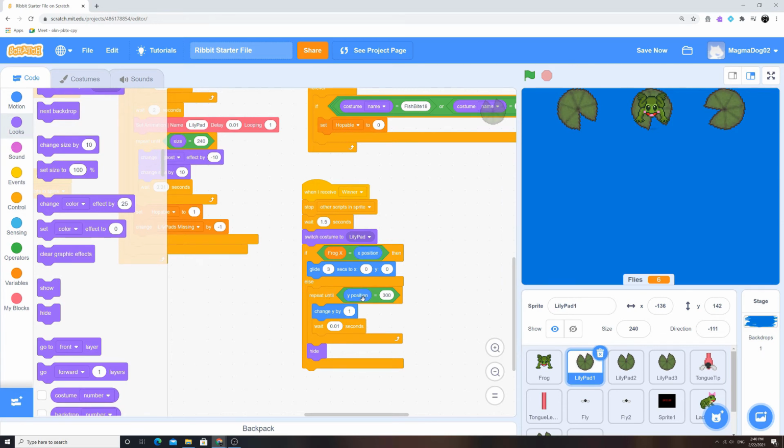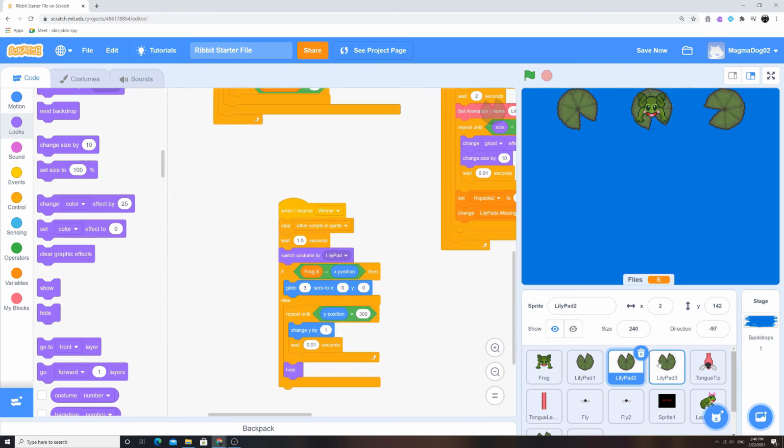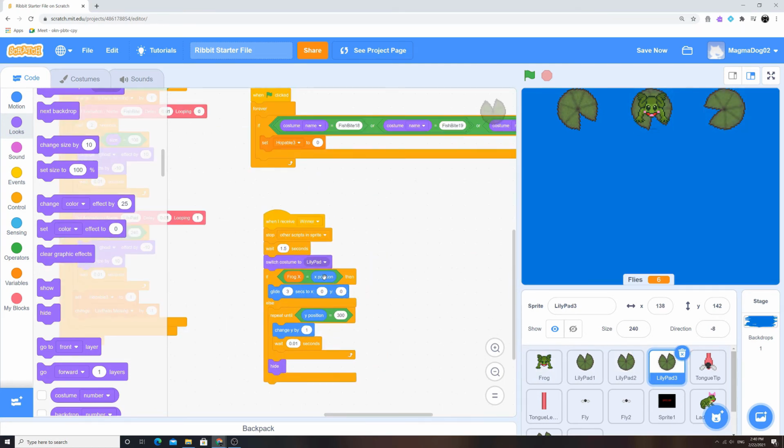So repeat until Y position is equal to 300. Change Y by 1 and a delay of 0.01 seconds in between. And then it's going to hide. So we're going to have the exact same thing for each of these. And we don't need to change it because we have X position here instead of the actual position of the lily pad.